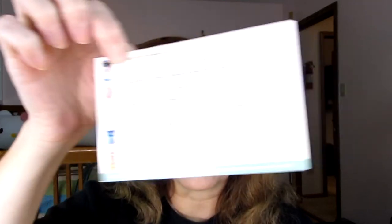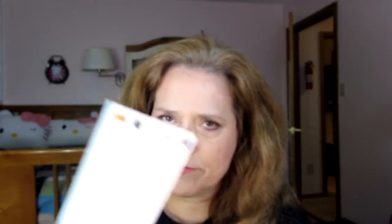Since I have two boxes, I'm going to do December 2014 first, then May 2015. I might end up having June 2015 also if they don't cancel me quick enough. One good thing I do like about this subscription is they do list all the products. However, $12 a month is a lot for basically a lot of samples.